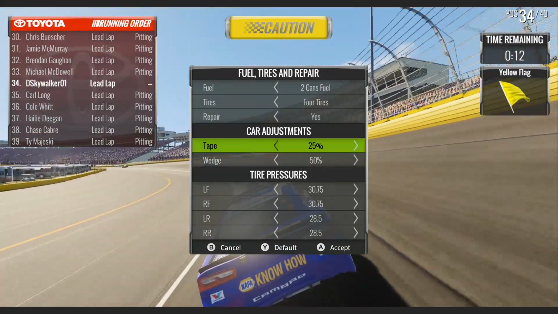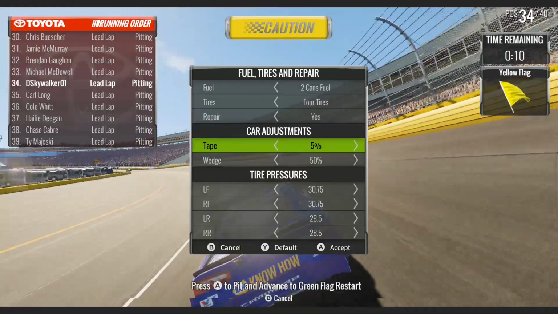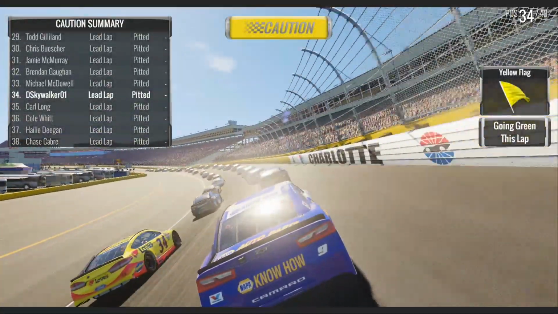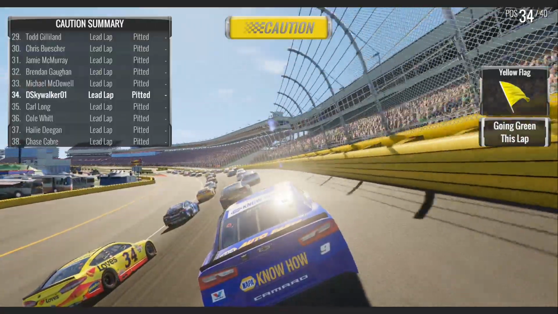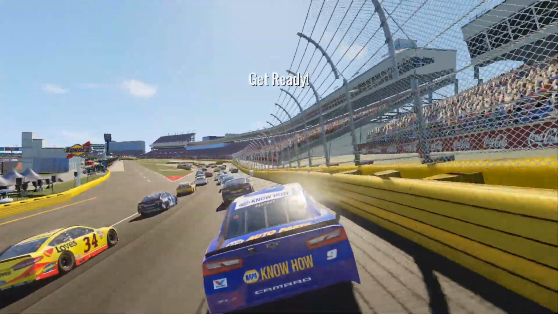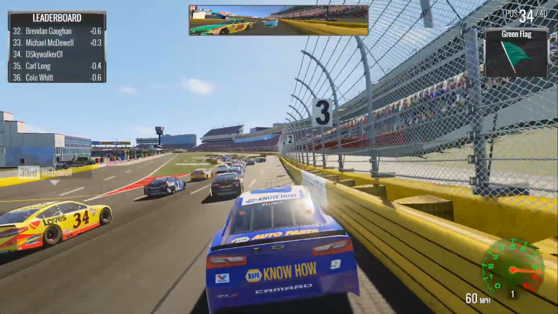I guess we'll take some tape off the grill. Maybe that's what's causing some of the loose condition or the overbite into the corners. We'll find out. And now we are restarting 34th for the third and final stage here at Charlotte.